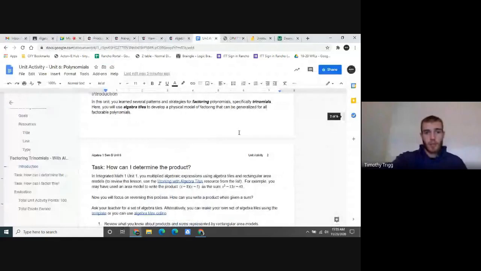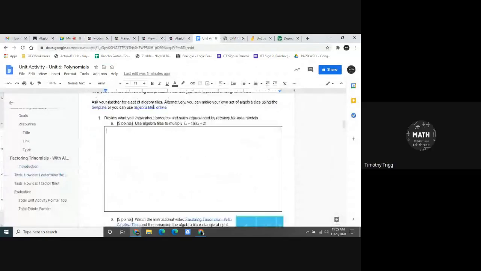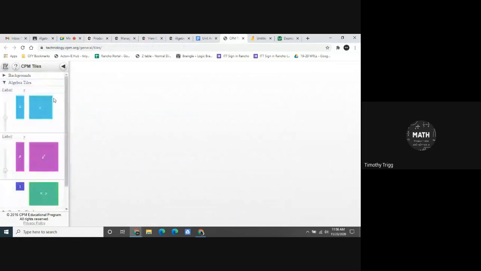So there's one other thing we need to open for this activity, and that's the Algebra Tiles online. The link is right here. So you can go and click on this, and then click right here, and then it'll open the link for you. And it should look like this. Now when you're here, notice on the left, there's all these little things you could drop down. Go to the Algebra Tiles one. So you want to go to Algebra Tiles, and then it should look like this. All right, so those are all the things you kind of need to have open for this thing.